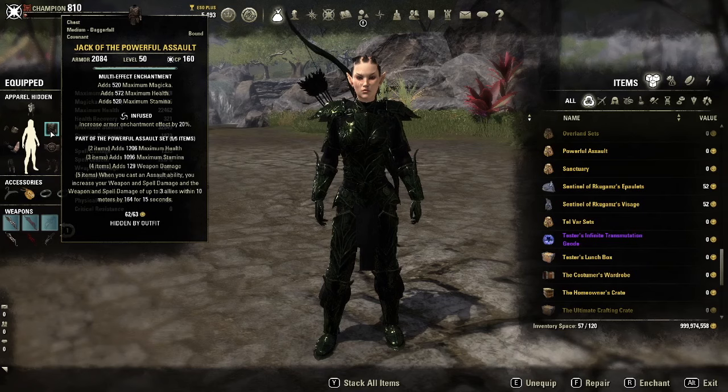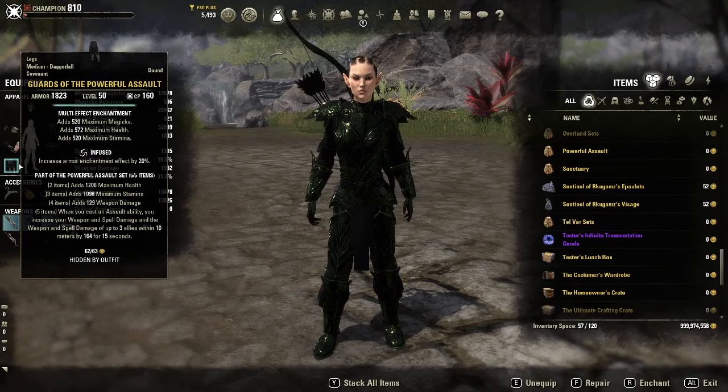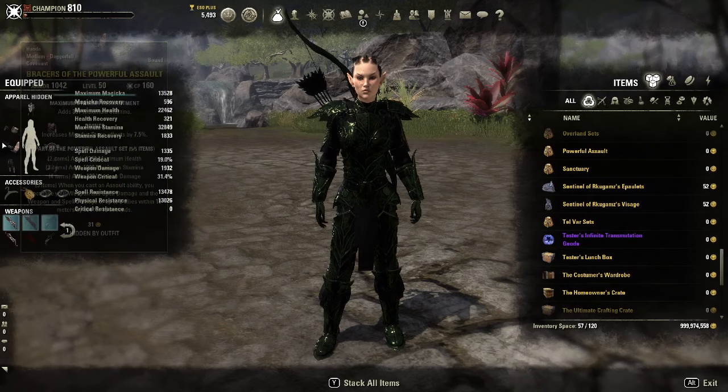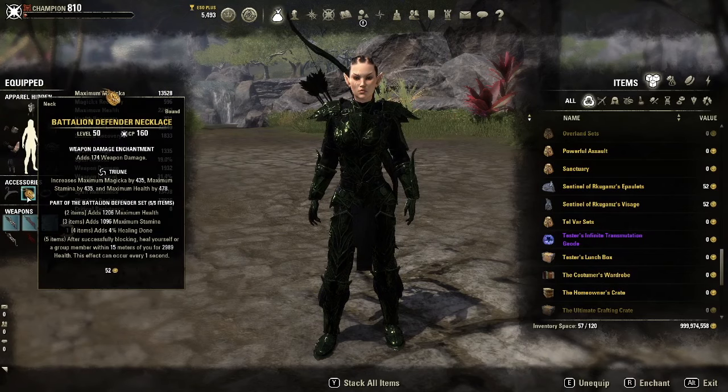So for the chest and leg pieces, I'm using a multi-effect enchantment, and these are both with an infused trait. For the rest, they are in Divines with a maximum stamina enchantment. For my jewelry and weapons, I am using the Battalion Defender set.